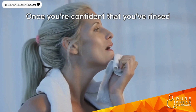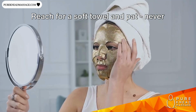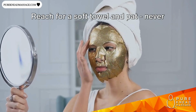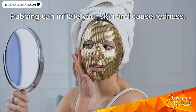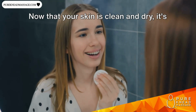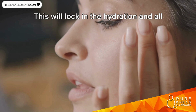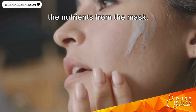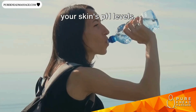Once you're confident that you've rinsed off the mask completely, it's time to dry your skin. Reach for a soft towel and pat. Never rub your skin dry. Rubbing can irritate your skin and cause redness. Now that your skin is clean and dry, it's the perfect time to apply your favorite moisturizer. This will lock in the hydration and all the nutrients from the mask. You can also apply a toner to balance your skin's pH levels.